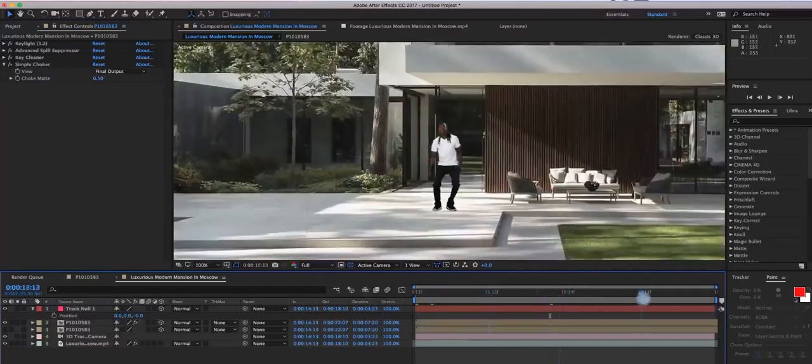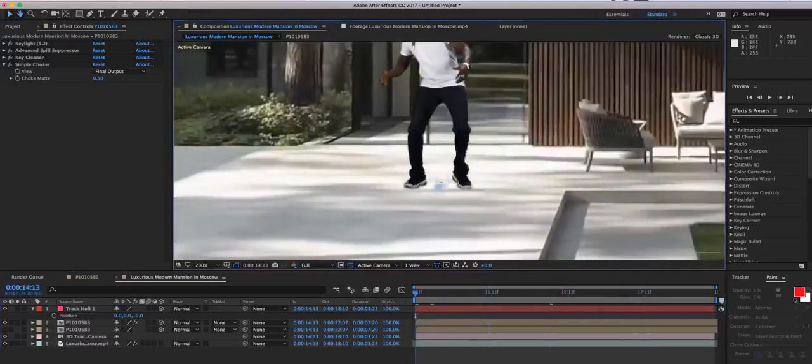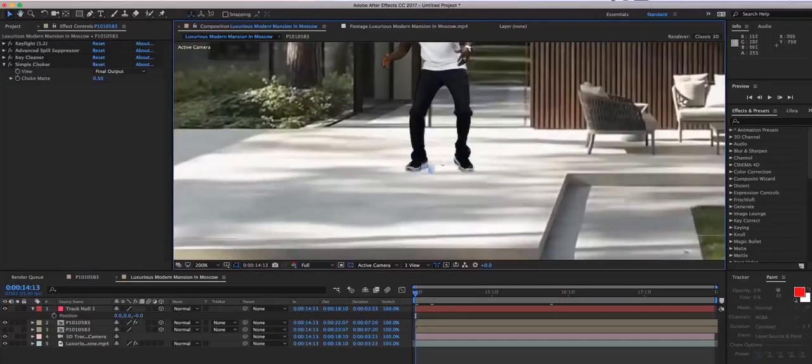Now we need to put in the contact shadow. The contact shadow, as in you can see where he's stepping on the floor. Normally, to make a realistic composition like this, you need to show that there is contact between the green screen footage and the background. Here on the floor, as he's stepping on the floor, we need to show that, meaning when you step on the floor, there is that contact shadow. So that contact shadow is what we want to work on now.